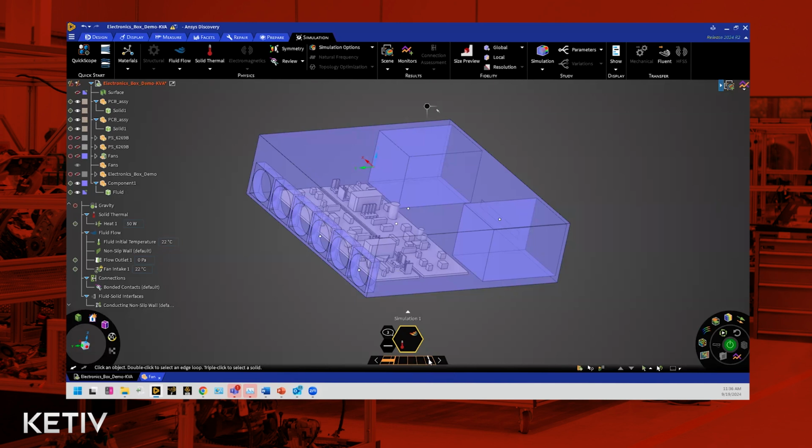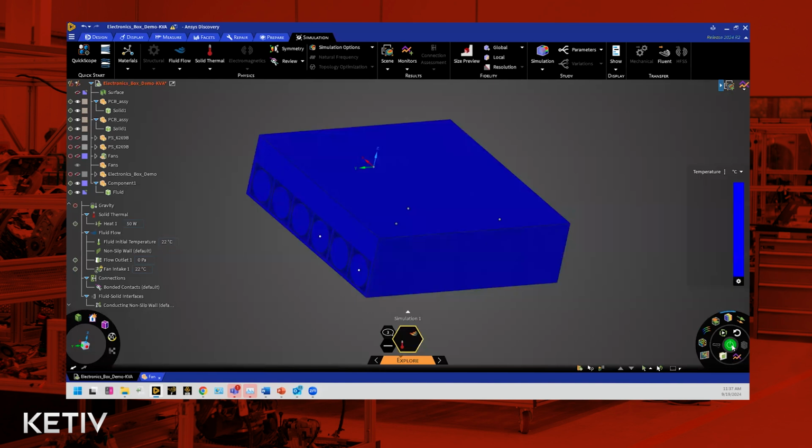So you'll be able to resolve more features in your problem, especially if the geometry is quite small. For the sake of time and speed, I'm just going to keep the fidelity at this particular location. And I'm going to go ahead and run the simulation over here now. And so you'll see that instantly the results start computing.